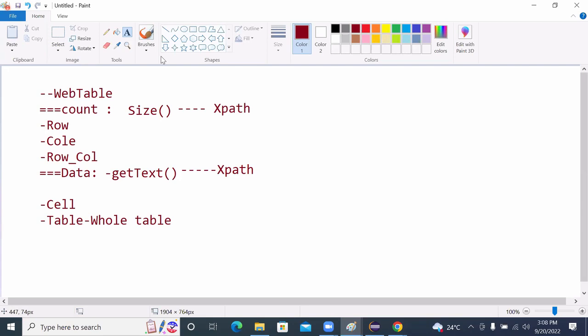We got web table. In the web table, we can perform two activities. What are the activities we can do? Retrieve the count of the table. Another one, retrieve data from the table.